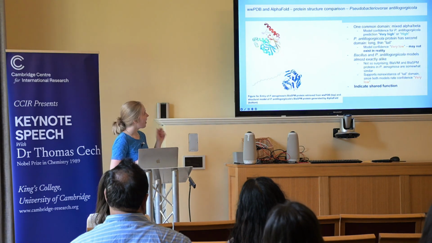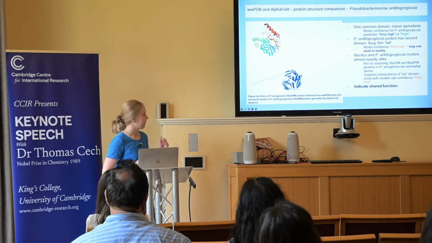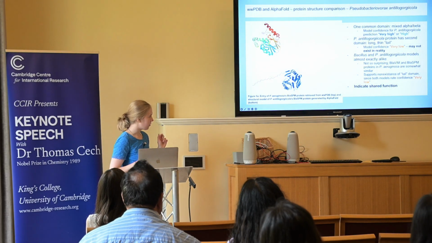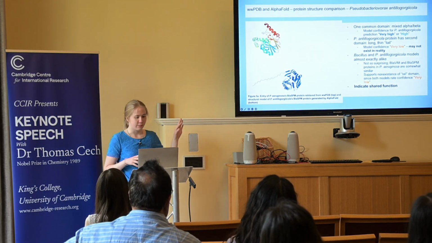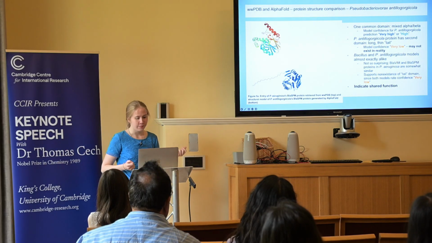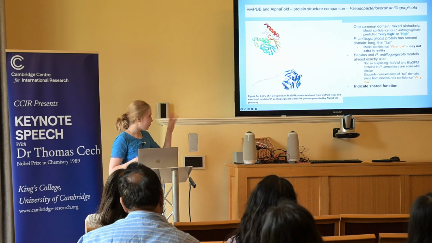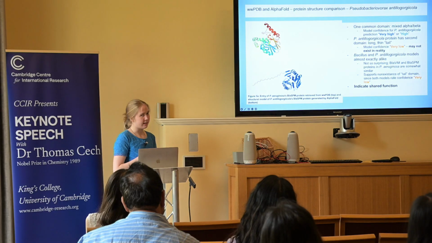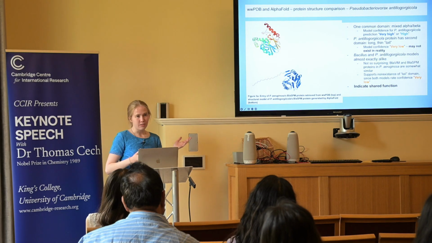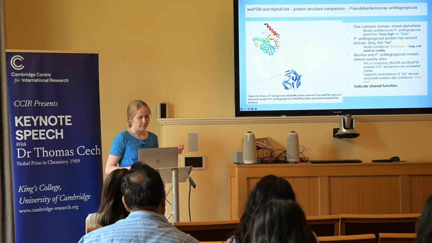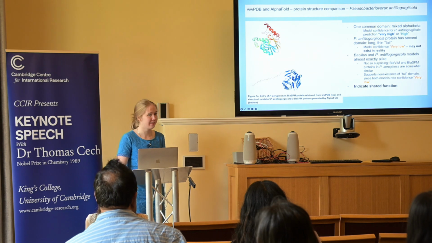So same setup. We have this mixed alpha-beta domain again, which is again rated very high or high on the P. Tilogorgi cola model. But like bacillus, P. Tilogorgi cola expresses this tail domain, and like in bacillus, it's rated very low. Now, we would say that because in both models this domain is rated so low, that would suggest that it doesn't exist in either of the proteins. So this is an odd result, but actually a helpful one for us to determine whether or not this domain exists. Oh, and by the way, we would say that these structures indicate a shared function between these two proteins.